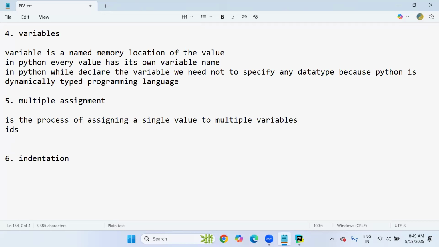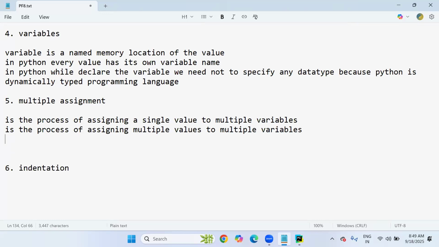And also, multiple assignment is the process of assigning multiple values to multiple variables. Both I'll explain.